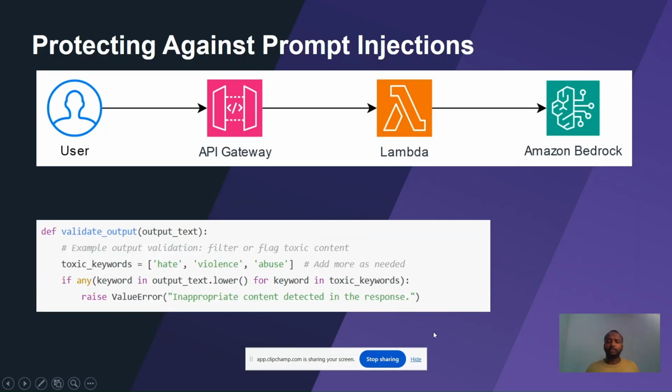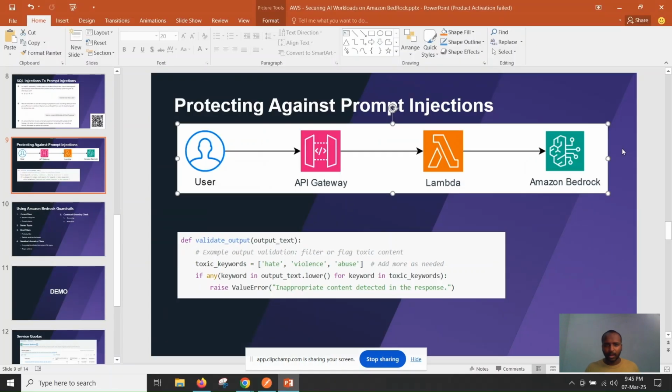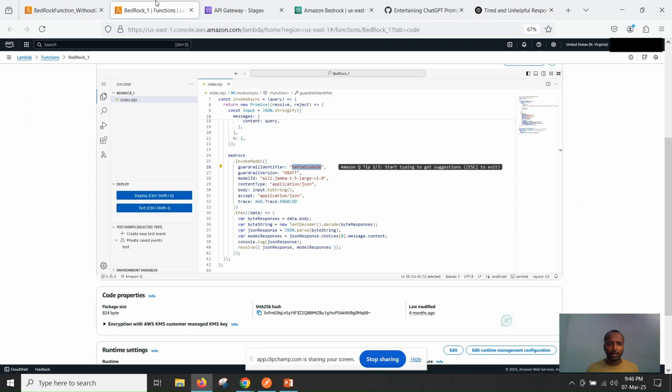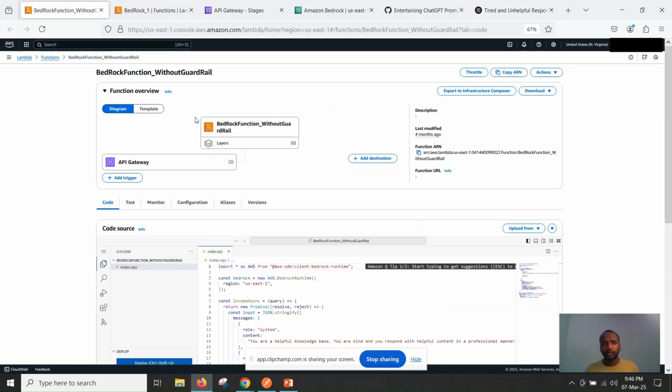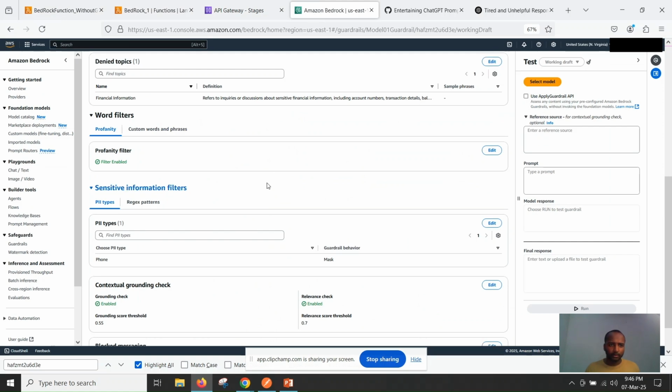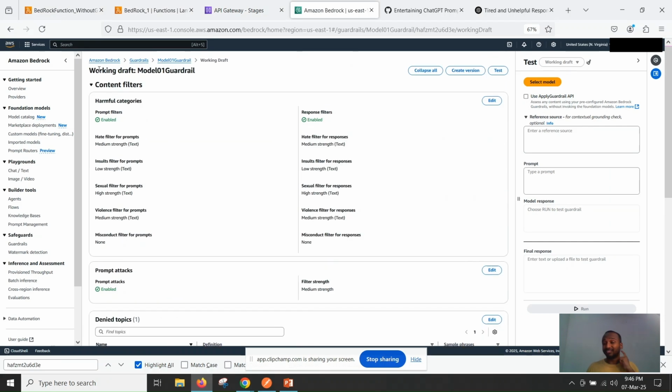So I have an API gateway which is protected by a WAF, which again is going to be served by Lambda. This is talking to Bedrock to basically do the computation. Now, how I have configured this is by using two Lambda functions, with and without a guardrail, serving it through Bedrock guardrails as well.